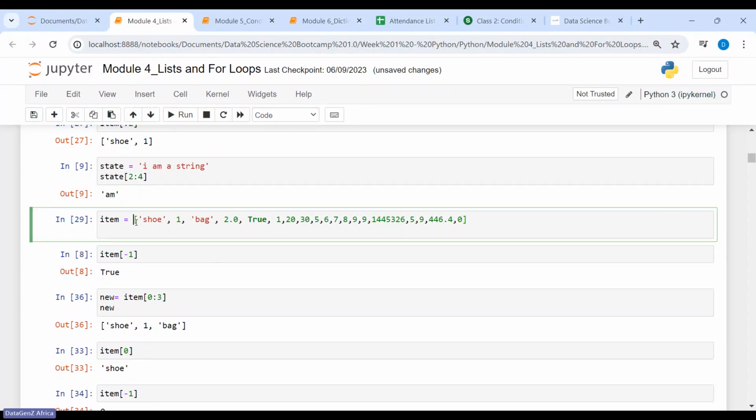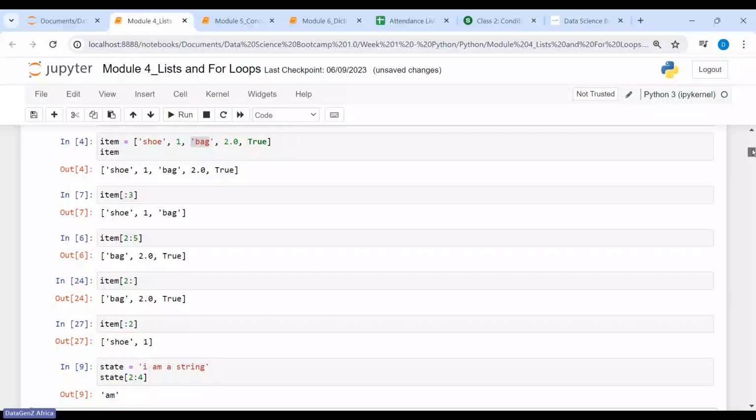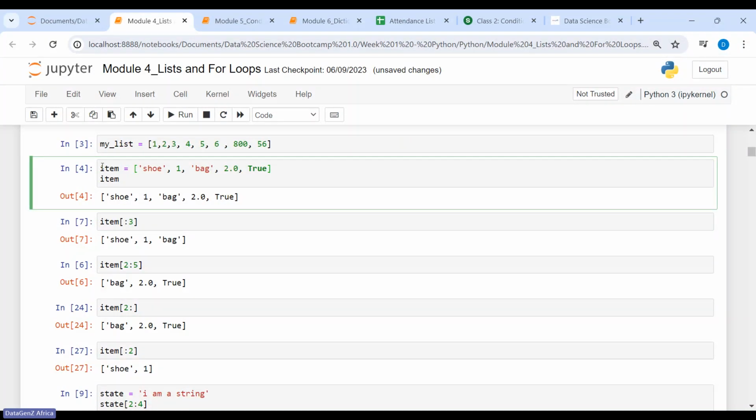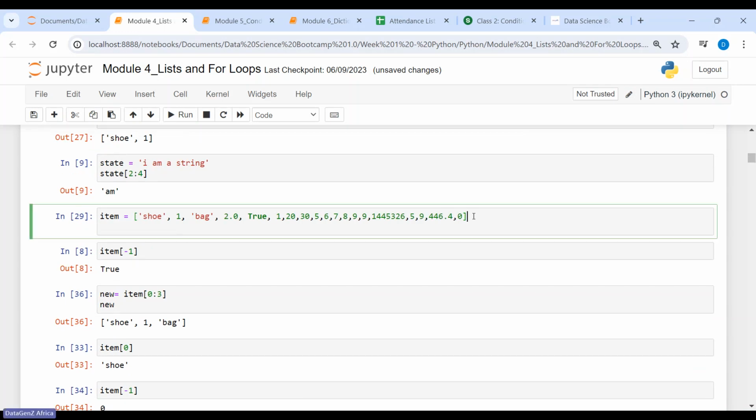Sorry, let me load. I told you that Python is a sequential language. Because I'd already declared item as this earlier, that's why it's still saying this element. So I have to run this new cell just to register in memory that I'm referring to this new list.